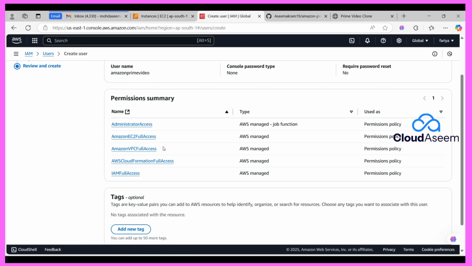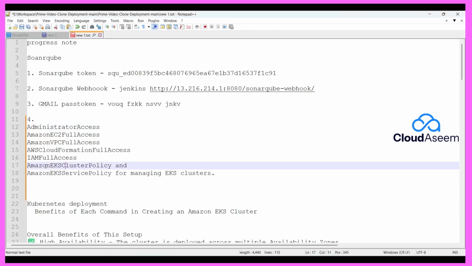We need to add more policies in order to have full control of the EKS cluster. Let me add 2 more policies. So the Amazon EKS cluster policy. This document I'm also going to give to you, don't worry about that. I'm just going to revoke these credentials which I have just added over here. This will be named as a progress document, which you can follow.